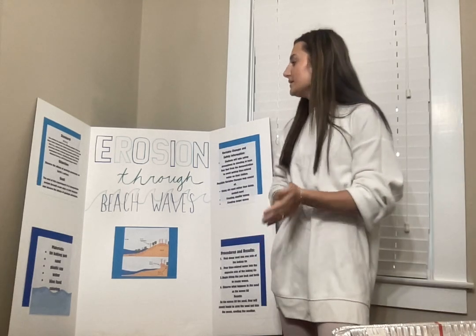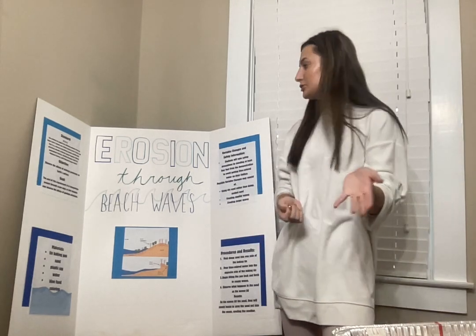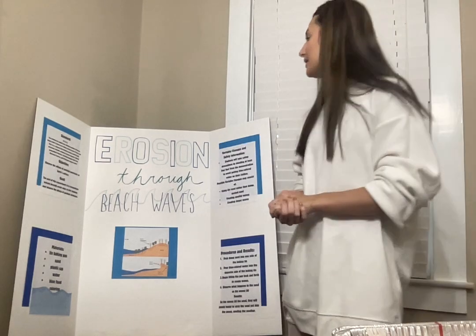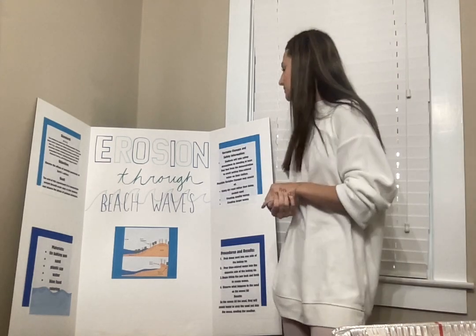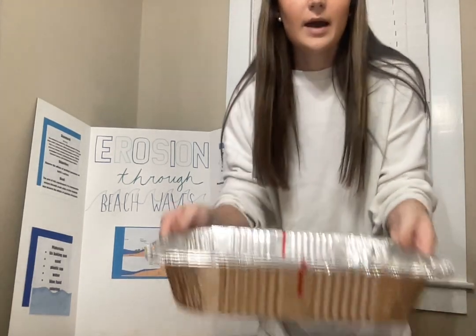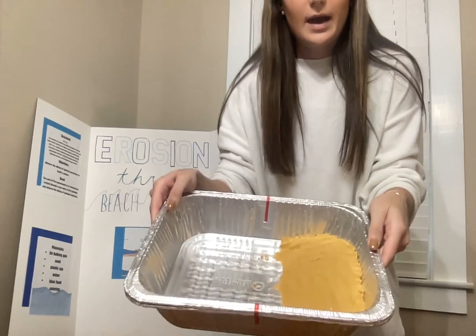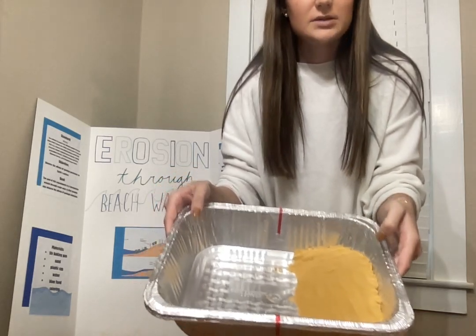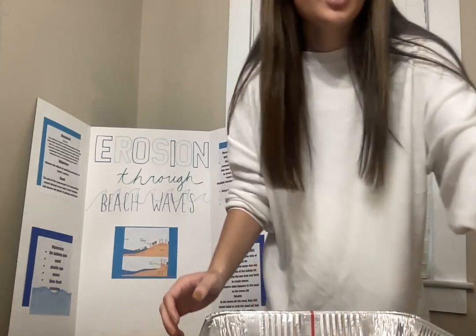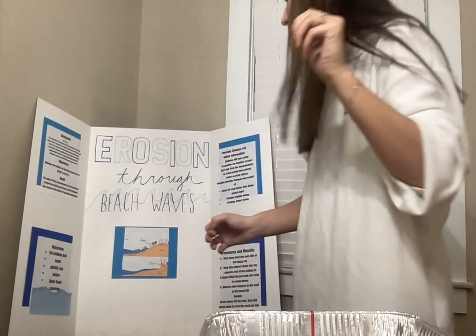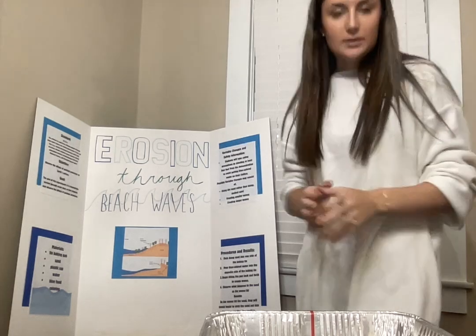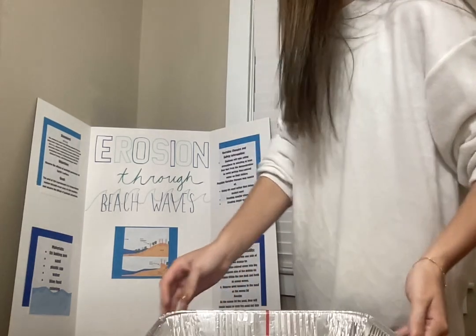And our goal of this experiment is to demonstrate erosion through ocean waves so that students can observe the effects of geologic processes. Now, our materials for this experiment, I have my tin baking tray. I already have my damp sand packed into the tray. I've got my 2 cups full of ocean water that contain blue food coloring, and that is all we will be needing for this experiment.